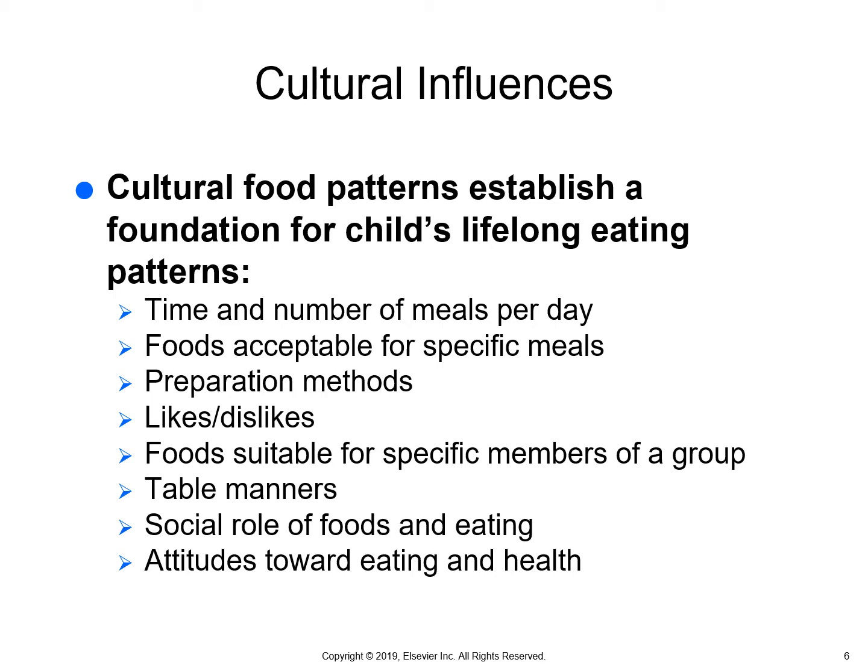So the time and number of meals per day that they were raised knowing, the foods that were acceptable for specific meals as a child, the way foods are prepared, the things they like and dislike, foods that are suitable for specific members of a group. Some cultures, based on the hierarchy of their culture, have different members eating different foods based on where they fall. Certain table manners, social role of foods in eating, and attitudes towards eating.